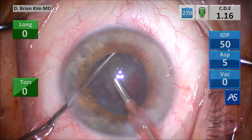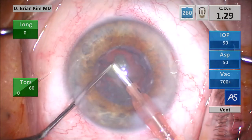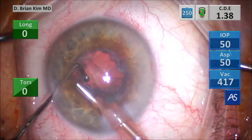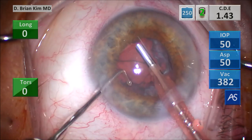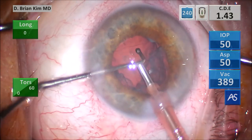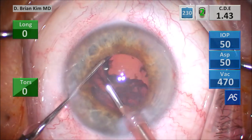Using some vacuum to pull that last fragment up, crushing the lens between the chopper and the phaco tip, and emulsifying the lens pieces. Once the endonucleus is removed, I'm going to start removing the epinucleus. But in this case, the epinucleus is very adherent to the capsular bag — this is a challenge. I'm trying to delicately grab the anterior edge of the epinucleus, but it wants to go right back. It's a thick and adherent epinucleus, so I'm going to try to get around it.